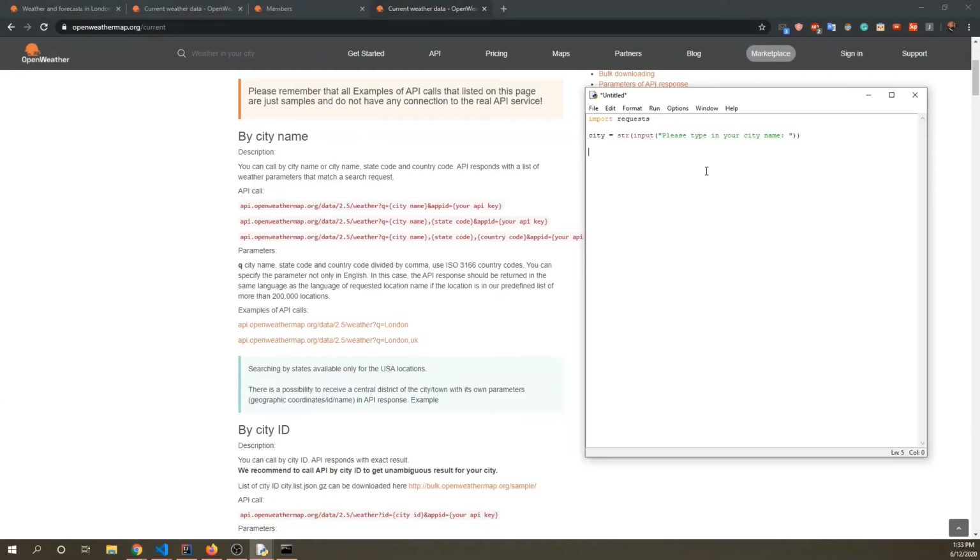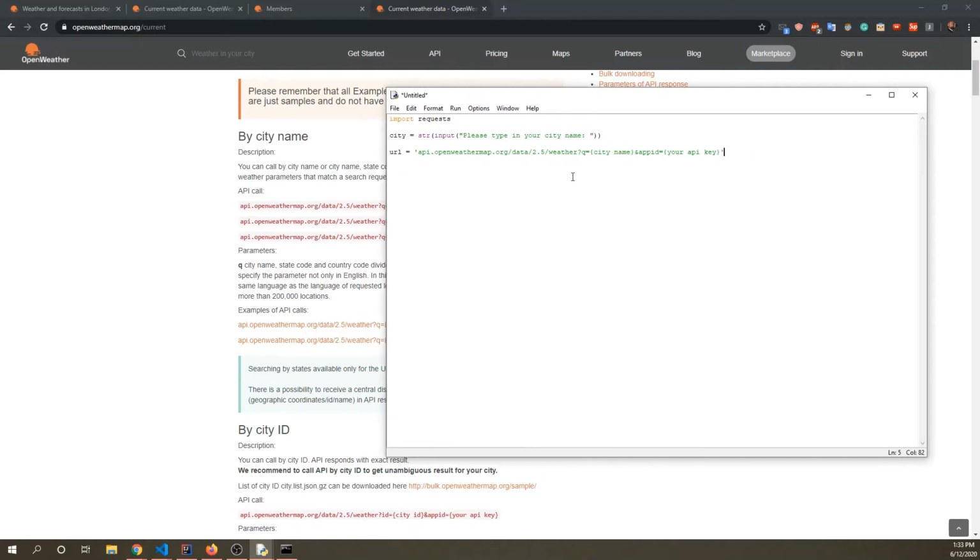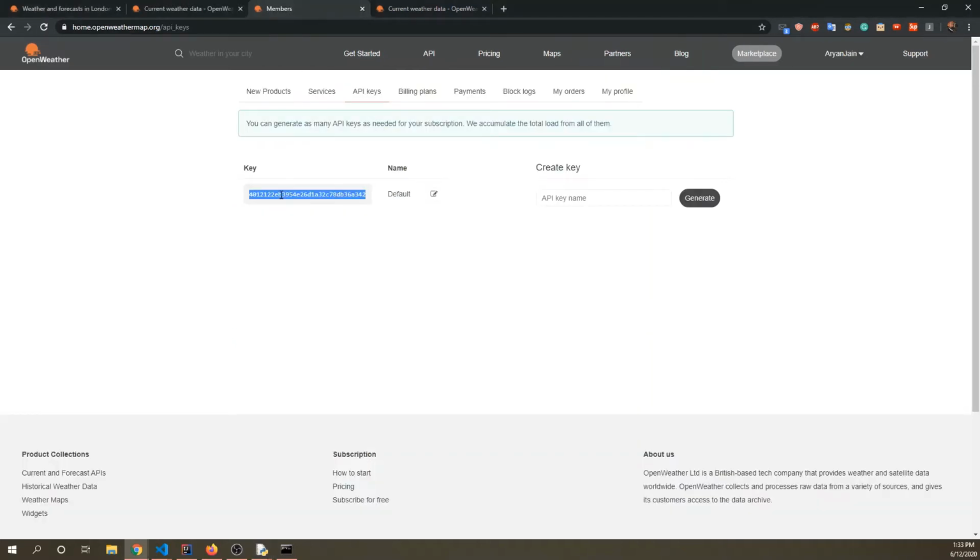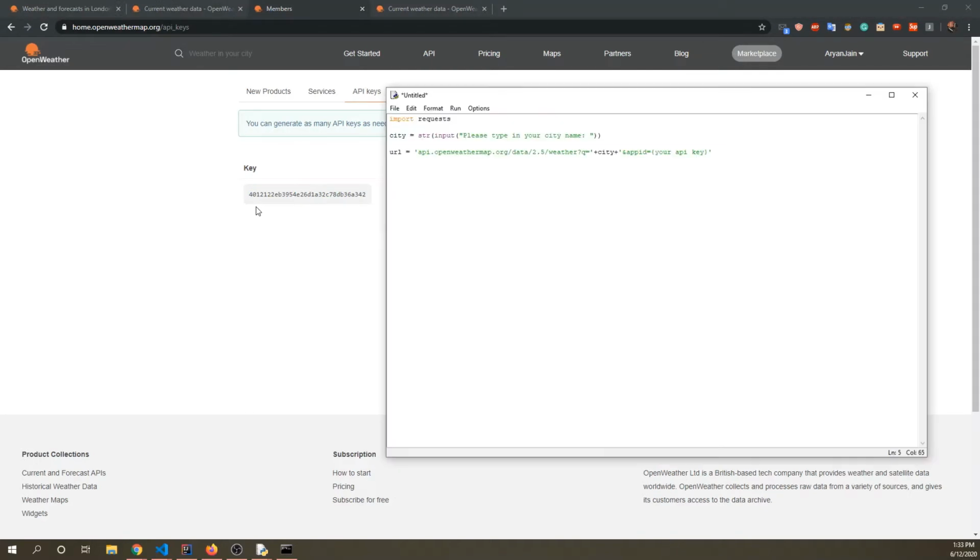So let's create a URL variable and paste this in. We want to replace this with city, and then replace this with our API key. Let's just copy it and paste it here.